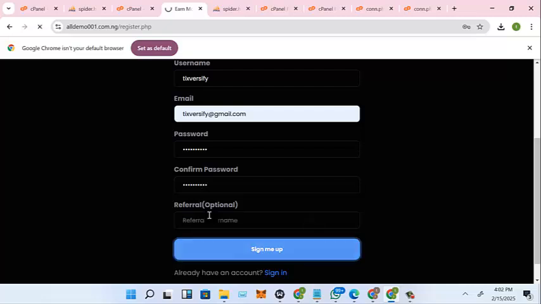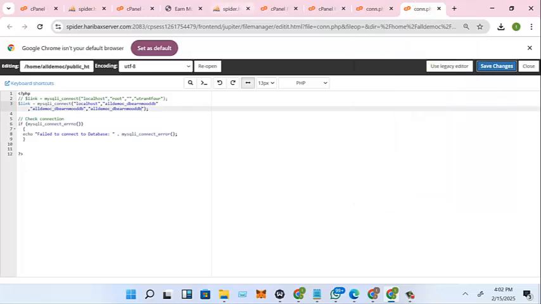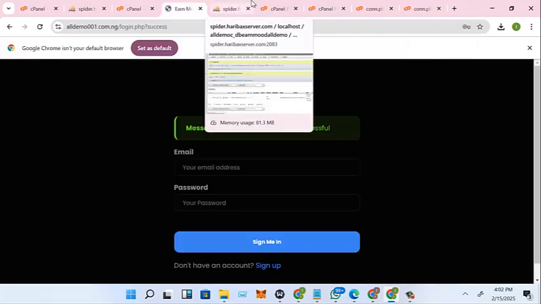Okay, that's optional. And on this script you can set what you want your referral bonus to be like, the amount you want on it, or the percentage you want on it, and so on and so forth. You can set it.